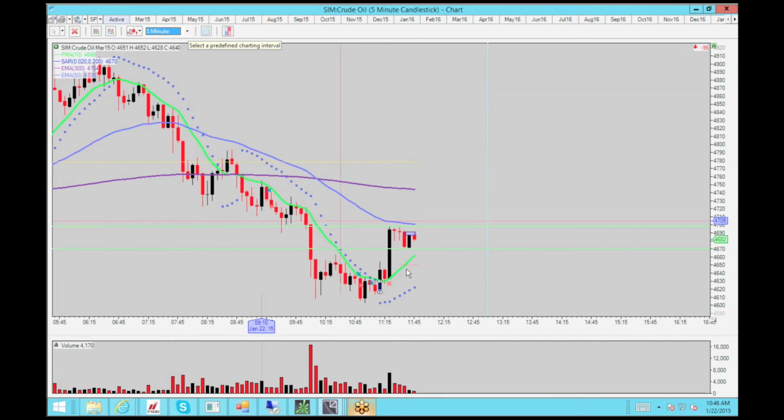Again, we're going to look for areas. So our area to go long would be somewhere down in here. Kind of what they refer to as a reset, because right through here, this trade's occurred. We need to see it pull back and then reset and then give us another leg higher.